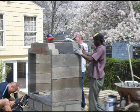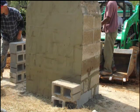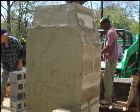The back and front of the fireplace smoke chamber are identical components. Here the masons are finishing the first course of smoke chamber by adding the smoke chamber sides. Smoke chamber sides fall in place to support the course above. These masons have chosen to stucco finish the walls of the firebox to make applying the stone veneer, the last step, go easier.